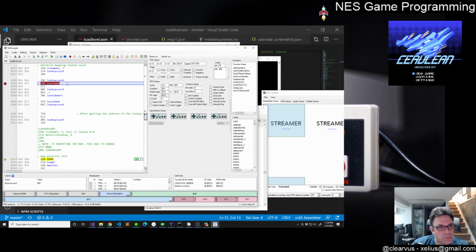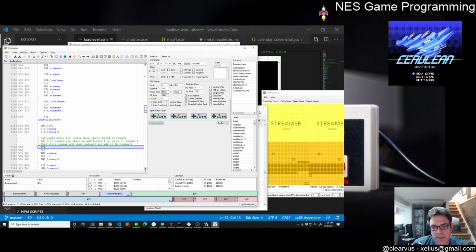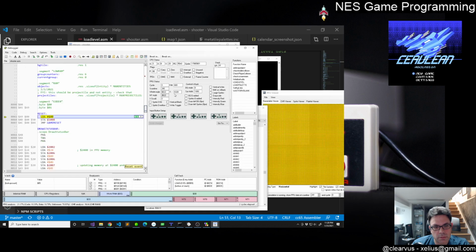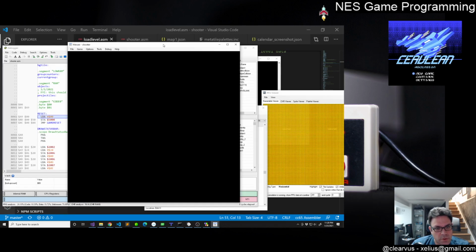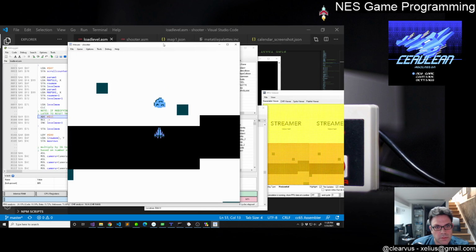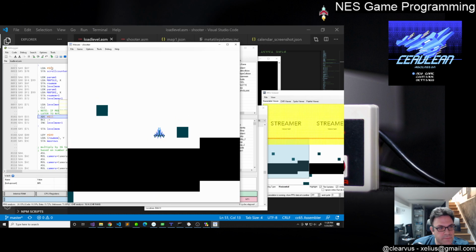So now we should have a map that is incorrectly colored. No, it's still... Why is this? Get out of here. How? It's still offset.